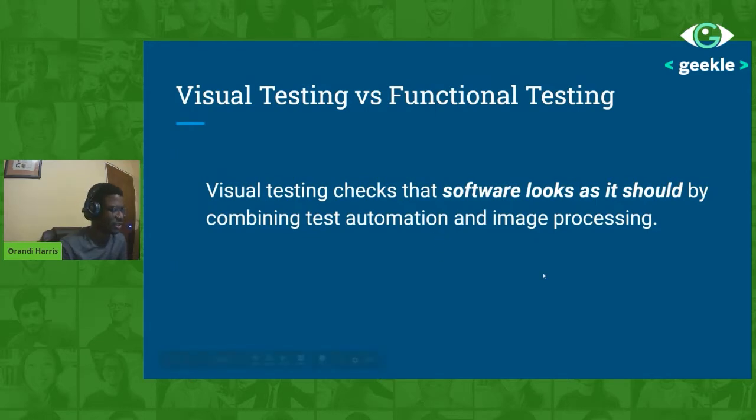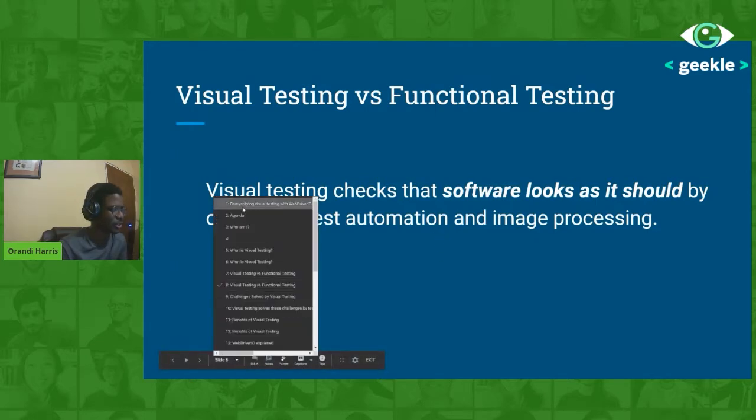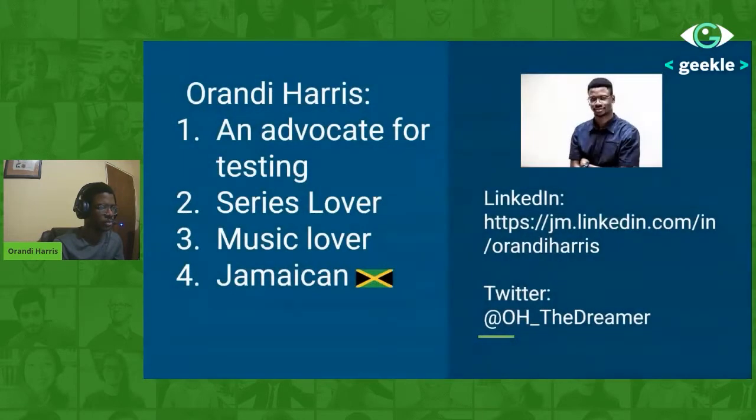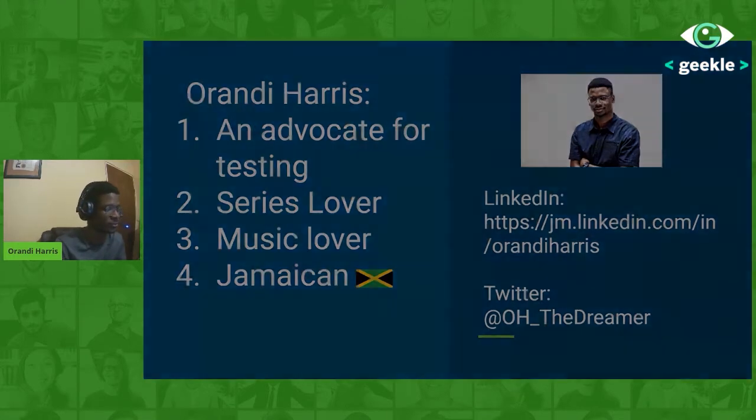Let me start real quick again, just to let everyone see what the agenda is of what we're going over. Apologies for that technical difficulty. We're just going to talk real quick about visual testing, WebDriverIO, and how to get started with visual testing with WebDriverIO and Percy IO, right? Again, going through the introduction of who I am, as mentioned before, these are four main things that are important about me.